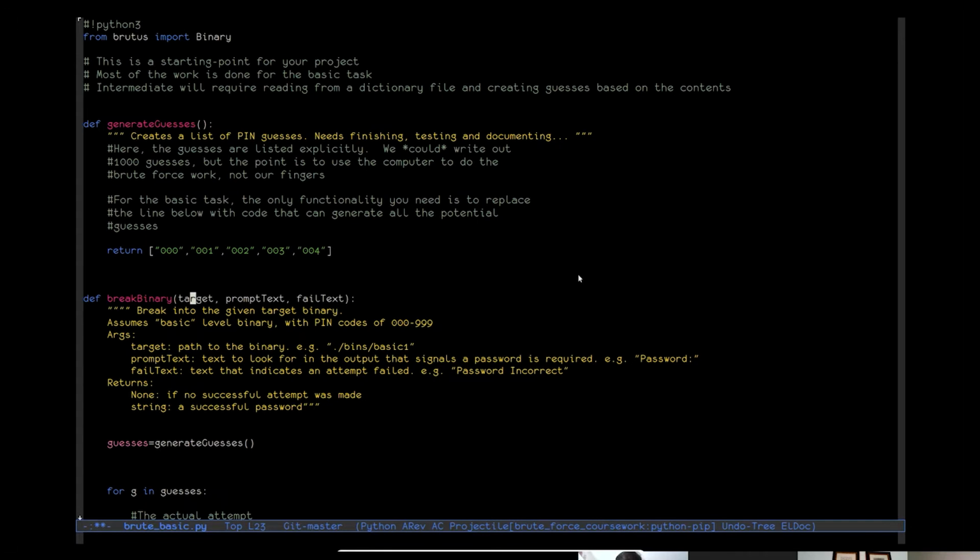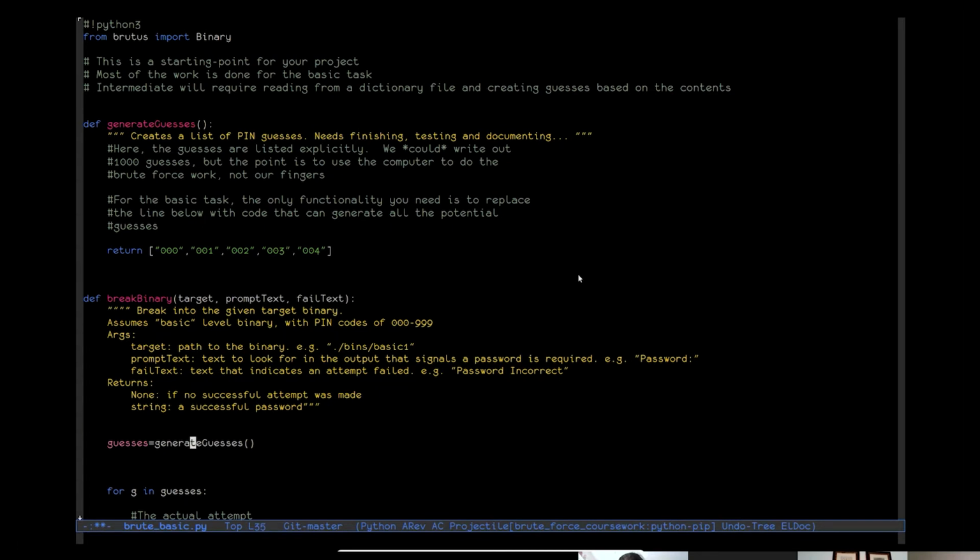So that'll be something like password incorrect or whatever. And the reason we have that is because we need it to be able to spot when these things don't work. Okay, so once you get to this point, you expect it to be able to say, right, I've run the program and I see this fail text. It says password incorrect. That means that was a bad guess. If I don't see that, that must be a good guess.